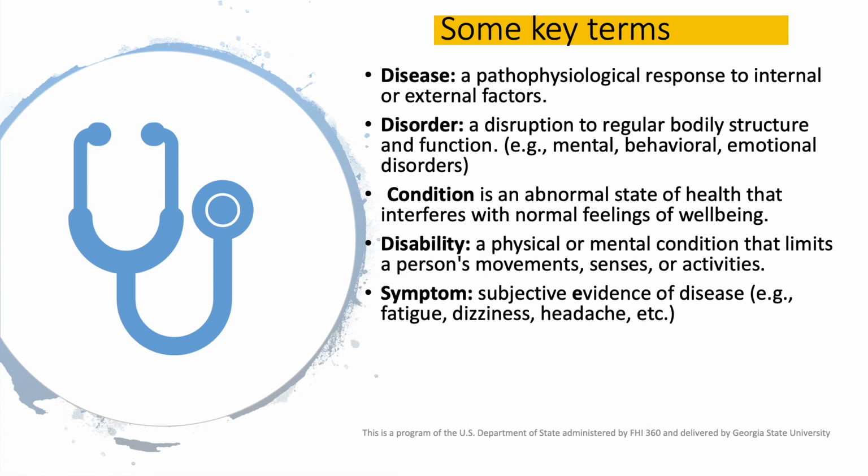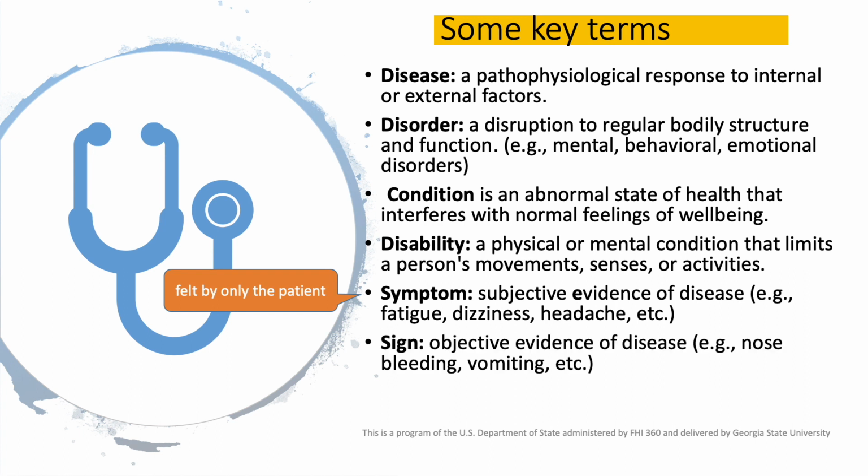Then you have symptoms of a disease. A symptom is a subjective evidence of a disease. A subjective evidence means that it is felt by the patient and only by the patient, as the people cannot see it. Some examples are fatigue or dizziness or headache. These are felt by the patients, but other people cannot see them.